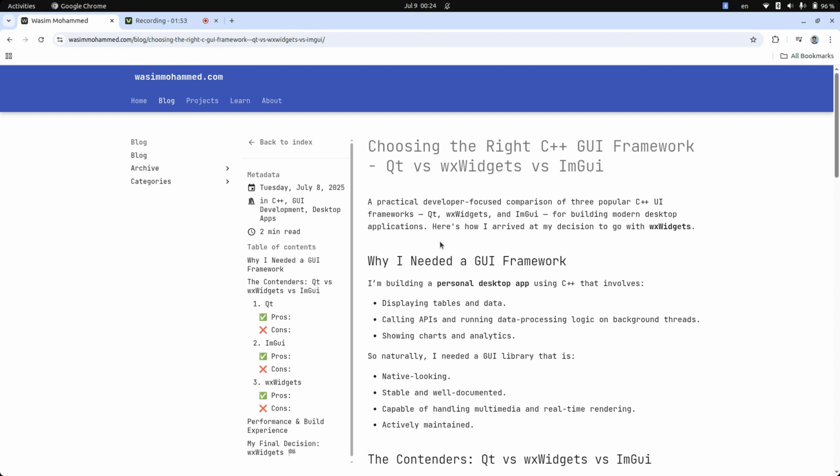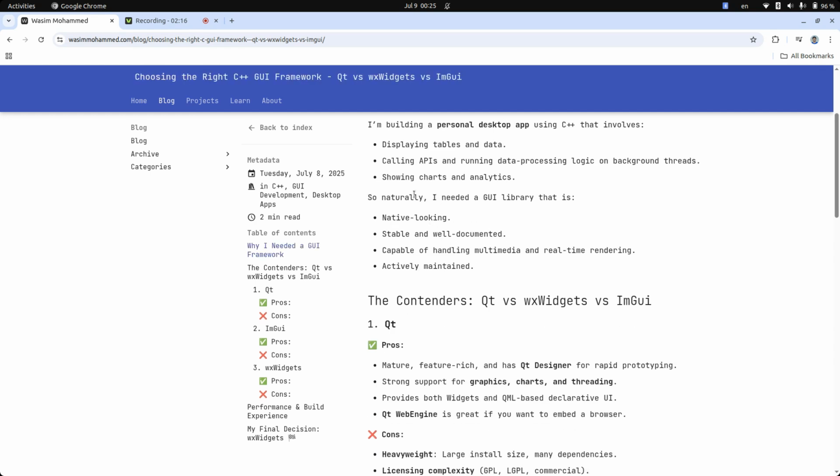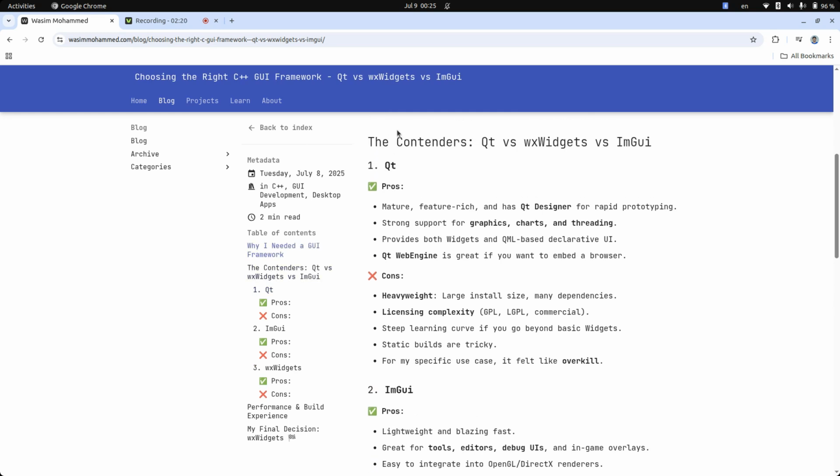Again, I've worked with Imgui in a very limited constraint. I've used it to set up a very basic application, have some buttons, and on clicking those buttons, run maybe one or two scripts and see the status, building applications very quickly instead of building a front end, writing a REST API and running that on the web. So naturally, I needed a GUI library that fit. Let's just go down. So the contenders: Qt, WxWidgets, and Imgui.